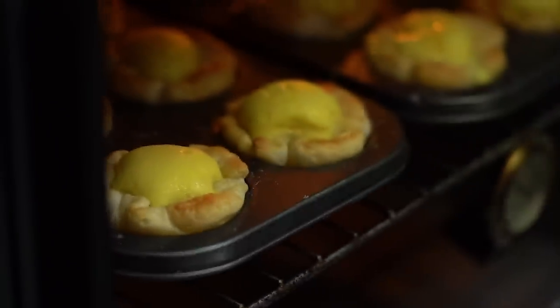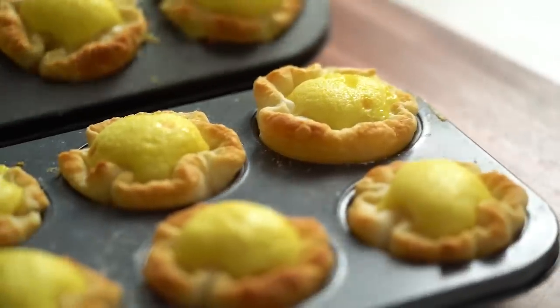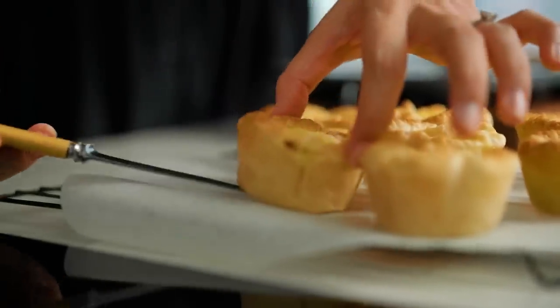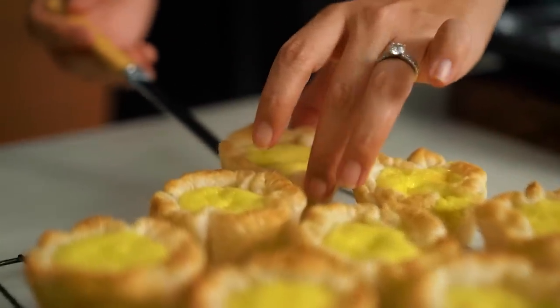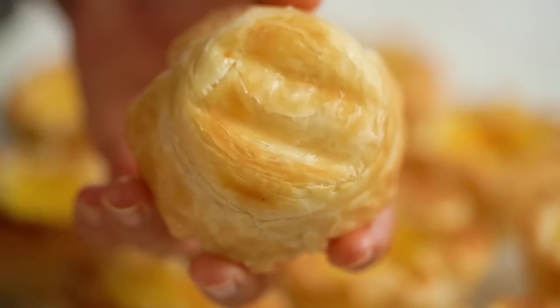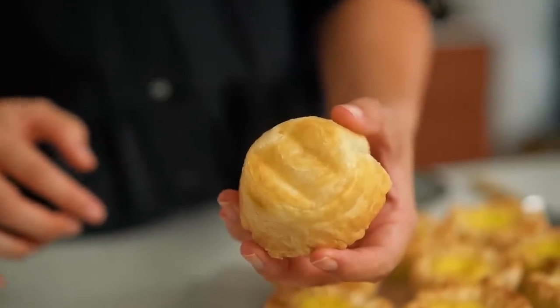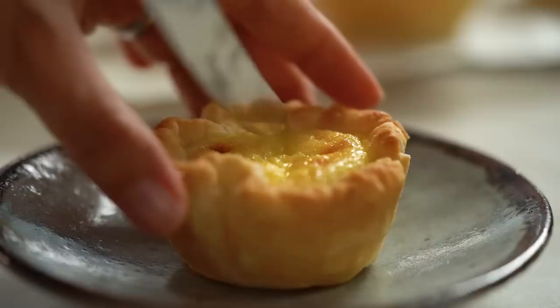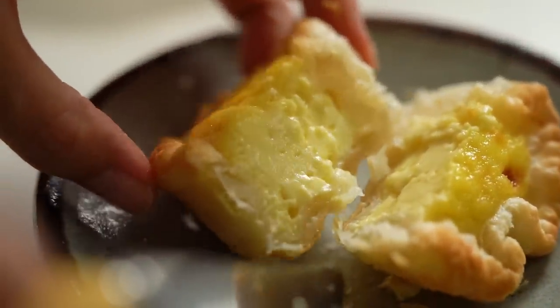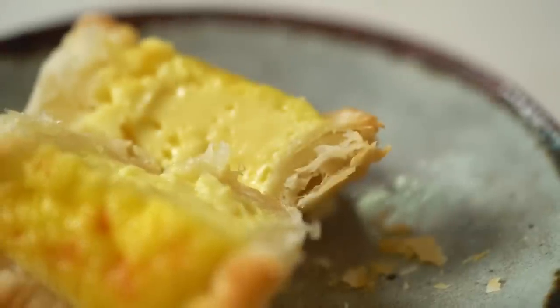Look at these beauties — such a gorgeous color in that pastry, and they're all puffy at the moment but they're going to start to deflate any second. Time to get them out of the tin. If you look at the bottom, you can see the round layers of flaky pastry we created by doing that extra little bit of rolling at the beginning. Cut one open and you can see just-set custard, a little wobbly through the middle, and then that flaky, flaky pastry. This is one little joyous pastry package.